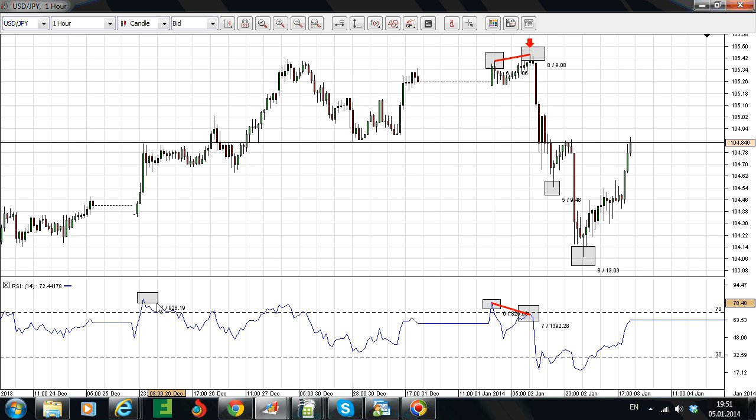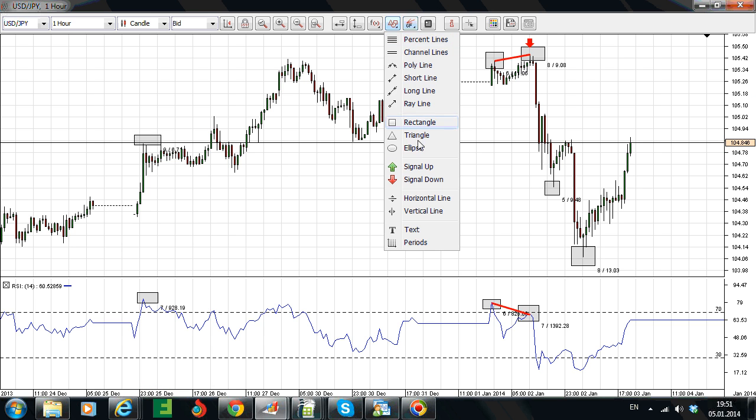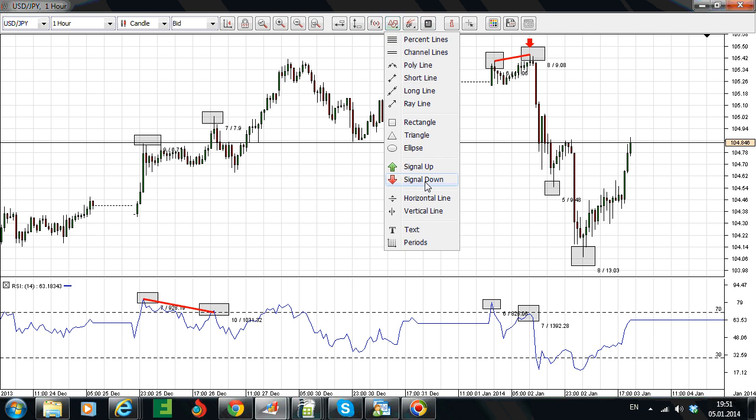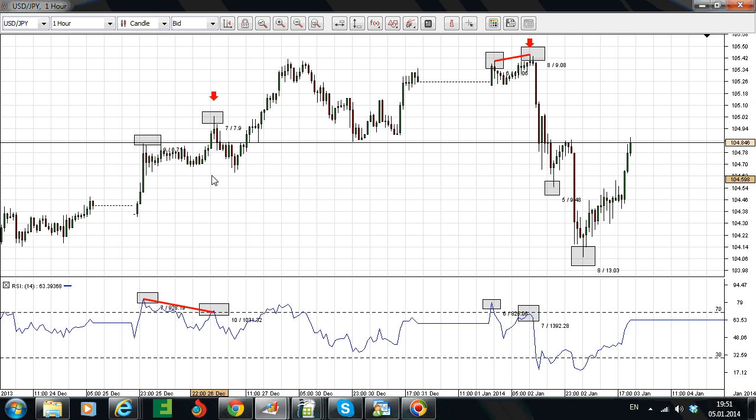Sorry, again, the oscillator makes a high, price makes a high. The oscillator fails to make a new high by the time price is making a new high, and therefore this is being called a bearish divergence as well. And the logical thing to do is to buy put options. Now, as you can see from this moment of time, price goes 1, 2, 3, 4, 5, 6, 7, 8, 9, 10, 11 candles to the downside, so 11 hours.